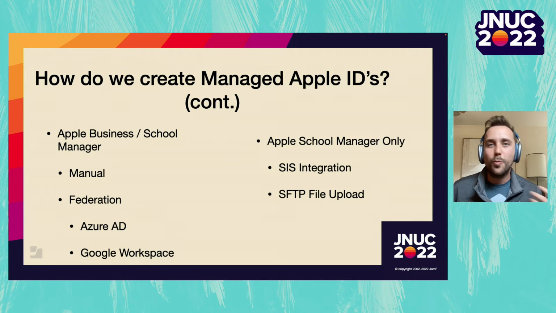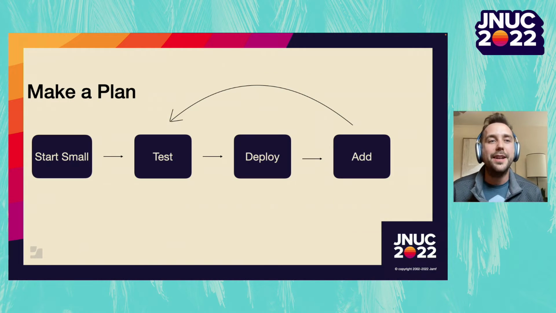So the next part is we need to go ahead and make a plan. What does a perfect deployment of bring your own device look like? Keep in mind that when you're deploying features to these devices, it's not going to be the same set of privileges you get with an institutionally owned device. You want to start with the big picture.